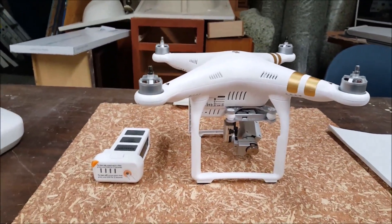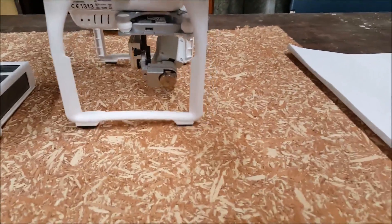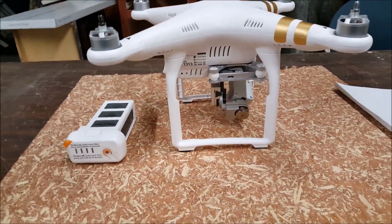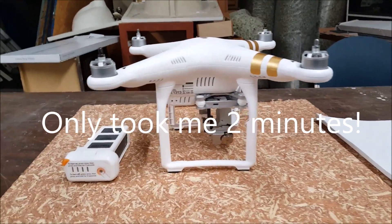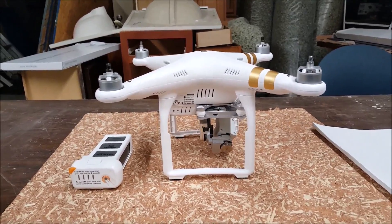I've got the DJI Phantom sitting on top of the plywood and the center should be perfectly level. I'm going to keep the battery out until we're 100% ready to go and execute this. The process will take about 10 to 15 minutes. During the process, you want to be sure to keep the DJI Phantom where it's at — don't touch it. Just let it do its thing until the process is complete.